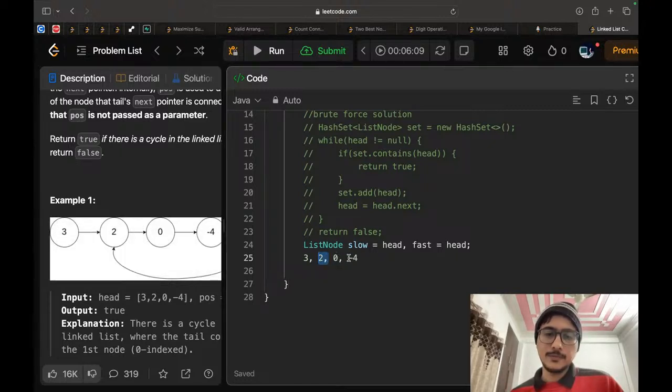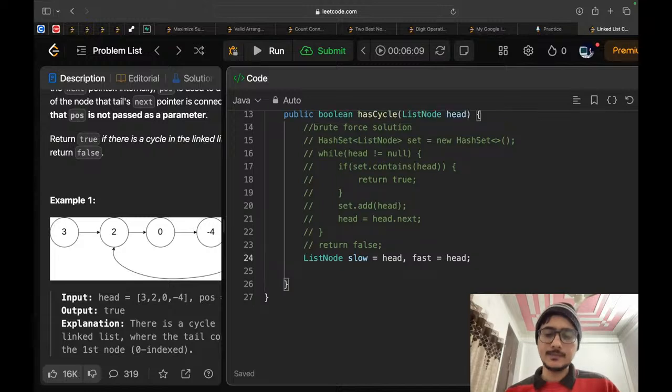Again I will move by one, so my slow pointer will go here and my fast pointer will also reach here. So the concept says if my fast pointer and slow pointer meet, then the linked list contains a cycle.